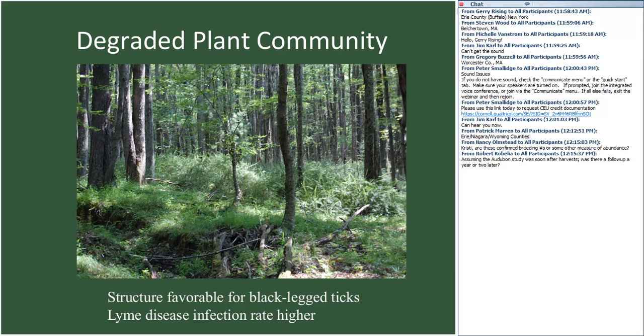So overall, when you have a high abundance of deer, they've also found that it tends to increase the number of invasive species. It's almost like having a very disturbed forest floor, a degraded plant community. It gives the opportunity for invasive species like Japanese barberry, which is pictured here in this slide, to move in and fill in where native vegetation isn't doing so well because it's being browsed by deer. Deer tend not to browse invasive species as heavily. Those are species that they don't tend to prefer.